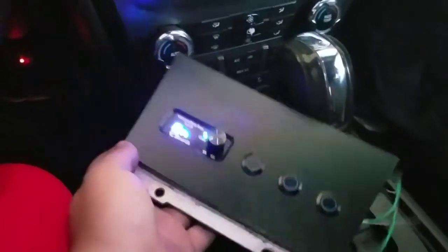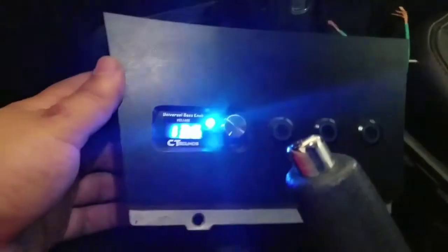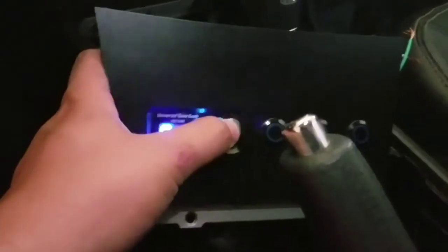Let's see if I can focus on this. It's reading 12.2 — I haven't charged these batteries in a while, so I need to do that. It should be resting around 13-something. Anyway, let's turn it on and see. It should be going up. Usually it's supposed to be around 14, 14.3, 14.4 — I haven't charged these batteries and I've been beating on them. But that's basically it, guys. I just got to put everything back and see how it comes out. I'm loving it though. Like I said, it has that on/off switch — when you hook up the remote wire for the amps you can turn it on and off like so.